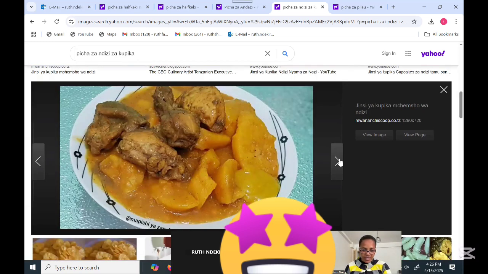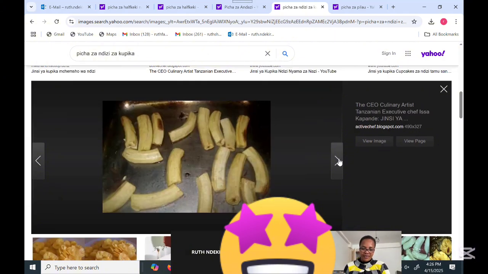This is ndizi. I think this is from Bukoba. These are softer, very soft ndizi. This is a roasted banana. They show how they do it. They put it in a very hot pan, and then they put it on top and start roasting it slowly. And then how do you say it? So ndizi za kupika, then it's cooked. And when it's roasted, it's ndizi za kuchoma. Very good question. Ndizi za kuchoma.